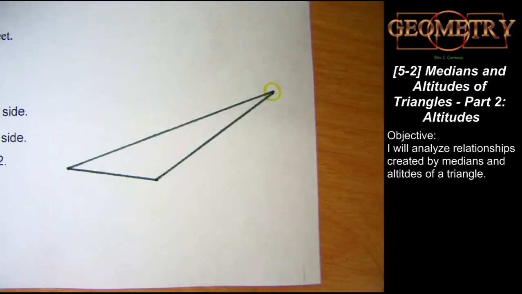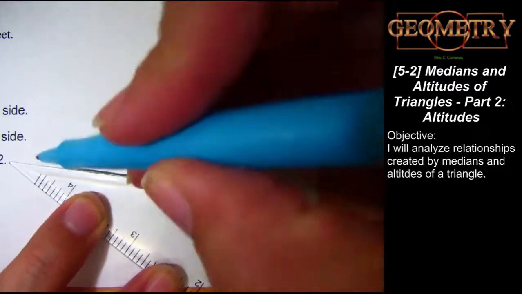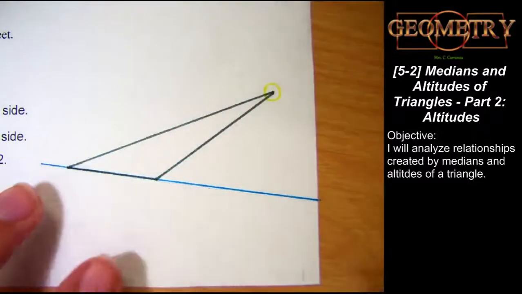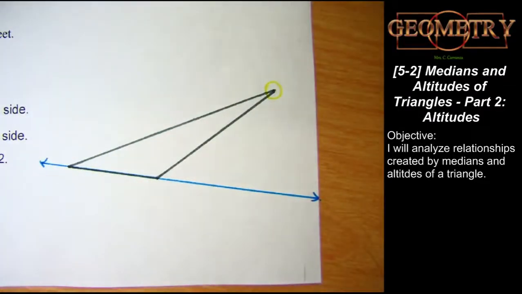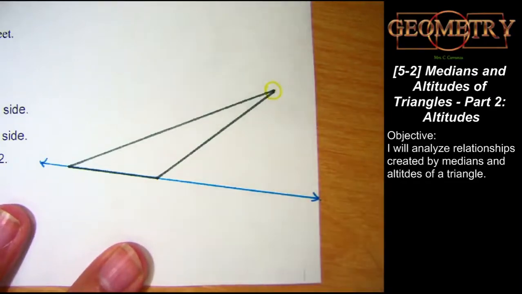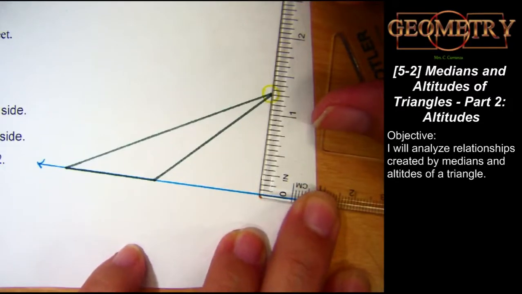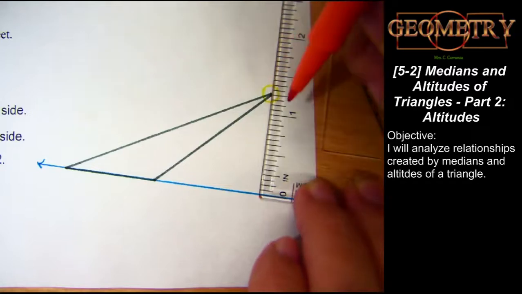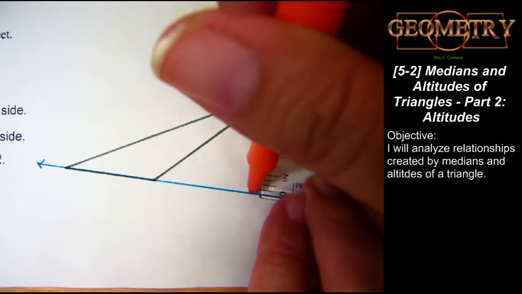Well, remember the definition said the line containing, which means I get to take my straight edge and make this side longer by tracing a line over it. This then is the line containing that side. That's the ground. The altitude then is going to be the line that strikes this at a 90-degree angle and comes from this vertex. So I'm going to take my right angleatron, line it up very carefully. I'm holding it really firm with this other hand, and boom, there's my altitude.